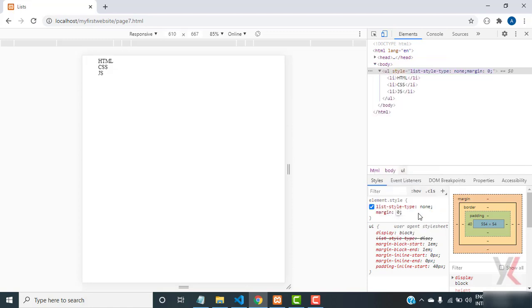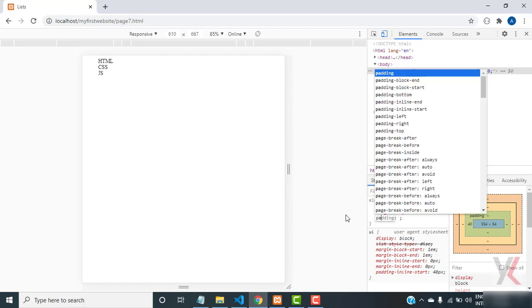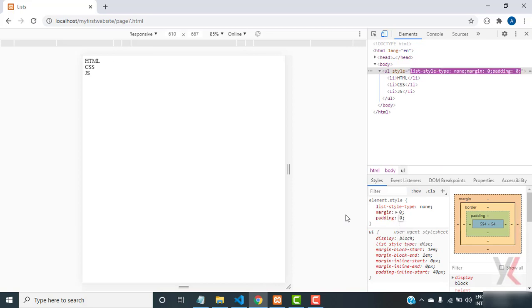See, the margin has been removed. Now we'll give a padding of 0. See, now it has no padding and no margin. So keep in mind that the UL tag has some default margin and padding, because UL is a block element.